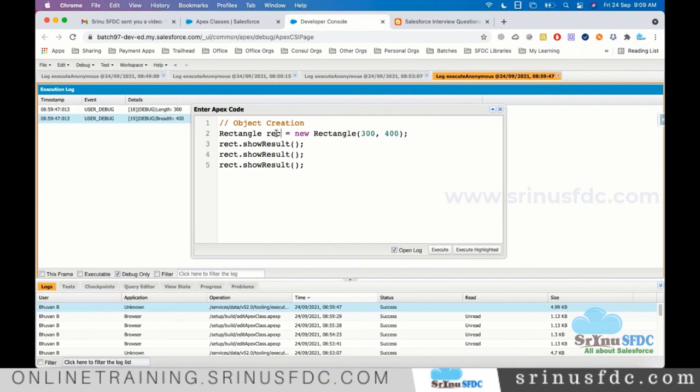By following the rules, whatever you define will be accepted. So whatever is given as REC, below also REC dot show result. When you give it like this, in all places you need to refer to the same name.